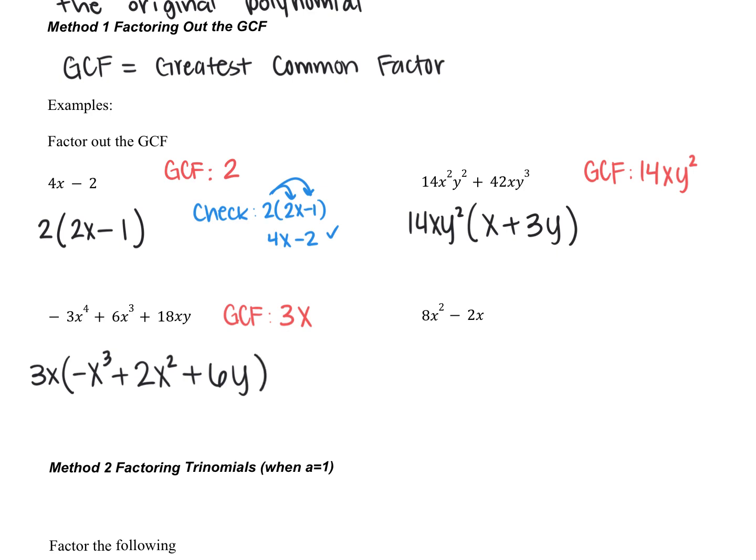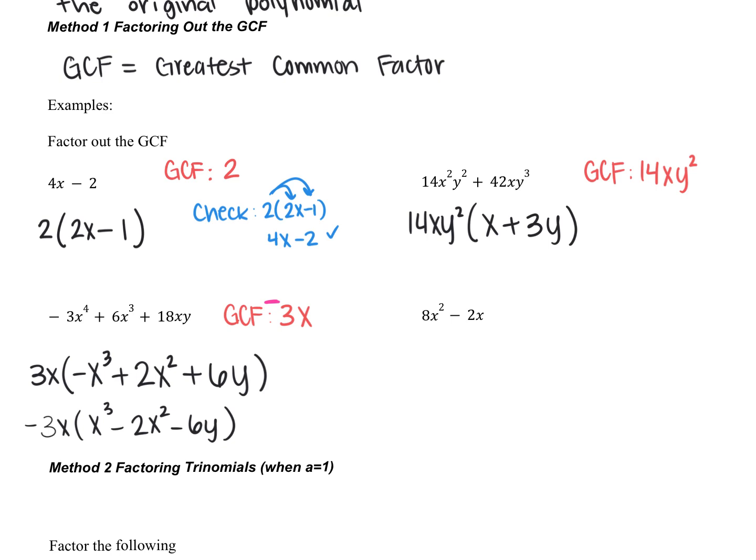There is a second option here, so I could have actually also factored out the negative that was part of my first term. So my GCF could have been negative 3x. And the only way it changes my answer is that all of my signs are now opposite. So both of these are technically correct because I didn't have to factor out the negative that's in front of the first term, but I could have because all of the terms were technically divisible by a negative 1.